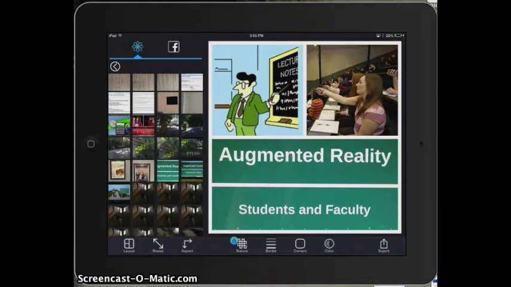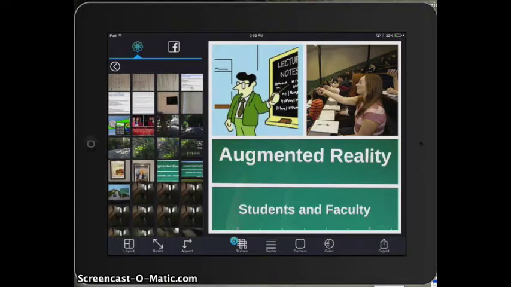Now here's another thing that's important. PicStitch and Halftone, which we'll use in a minute, do not save your images so that you can just bring them back up again later on. These images, if I were to add a new layout now with new images, it would erase what I have here. So be sure when you're finished making each of these pages that you export it.